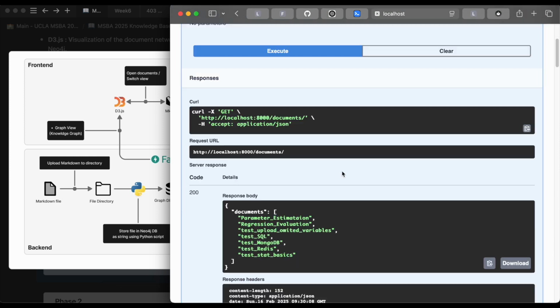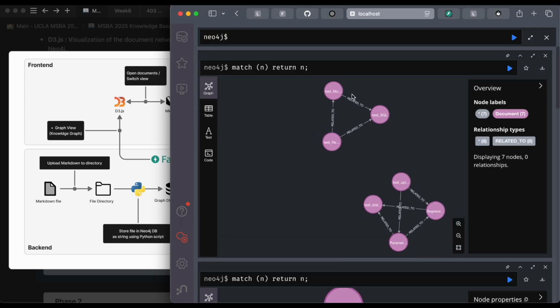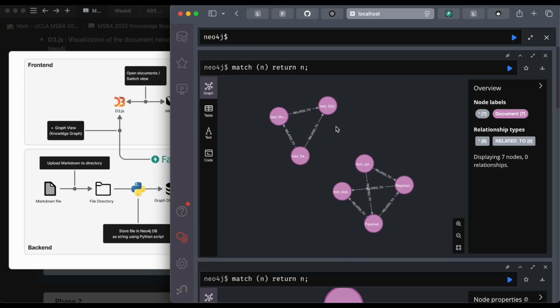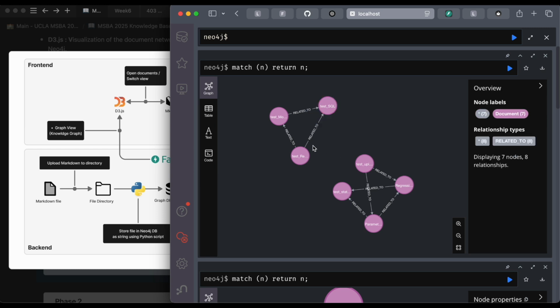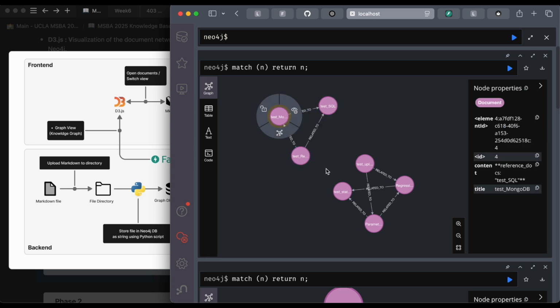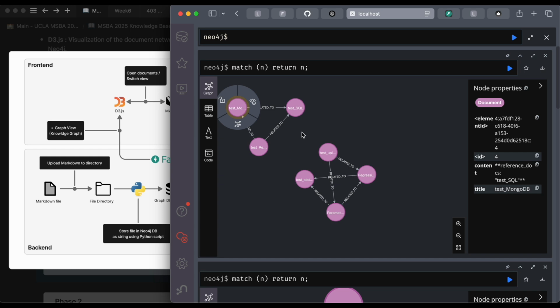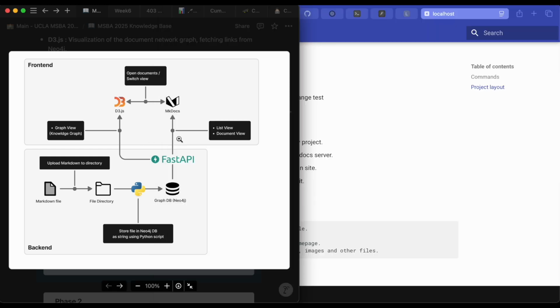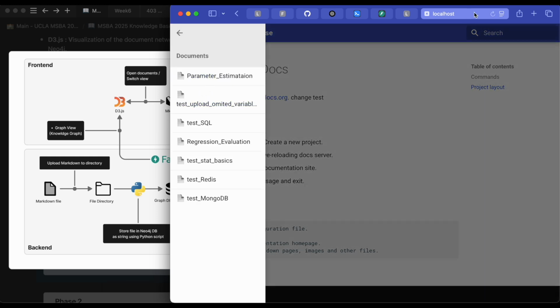We can check this through the API, which checks all the files stored in the DB, and also from the Neo4j graph database. We can see that the new document on the concept MongoDB is related to Redis and SQL. Maybe these are related because they are both NoSQL databases, and it's also related to SQL because it's somewhat related to database management, but not related to the other concept here. Thanks to the Python script working between this FastAPI, once we have updated the file, it's directly going to appear on this front end too.